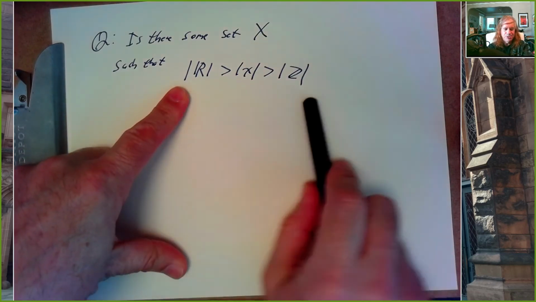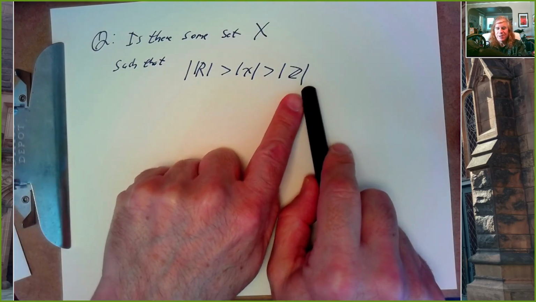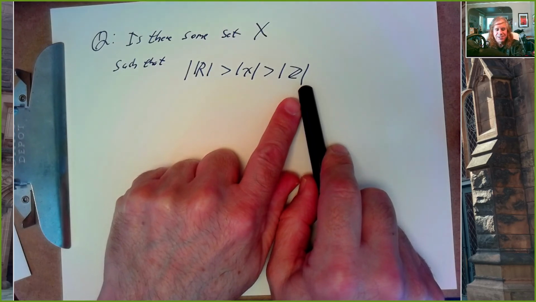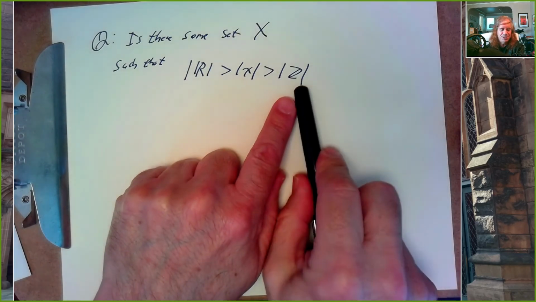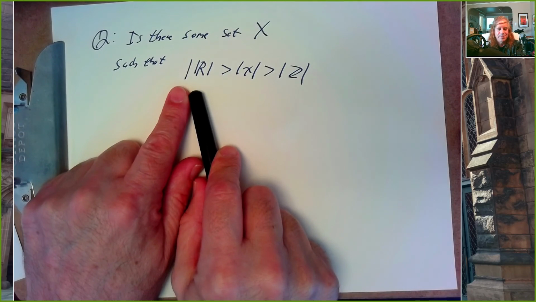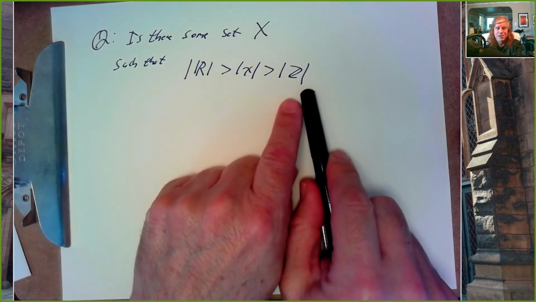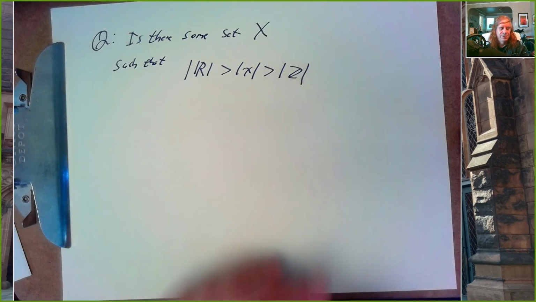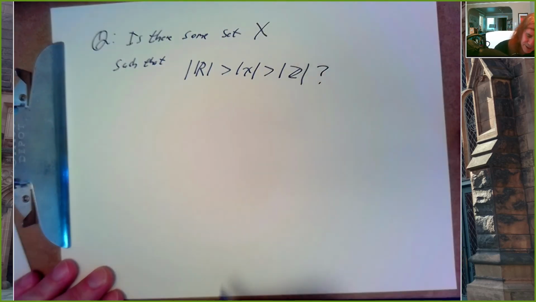All right, we know the real numbers are bigger than the integers. We know that rational numbers are the same as the integers. We know that positive numbers are the same, prime numbers are the same, even numbers, odd numbers are the same. The cross product of 5 copies of the integers are the same. But if we keep adding in more and more and more stuff, eventually we jump up to the real numbers, and that's something that's fundamentally bigger. But the question is, is there some set that's smaller than the reals but bigger than the integers? So is there some set X with cardinality strictly between the reals and the integers?